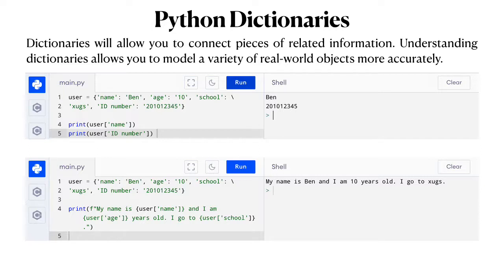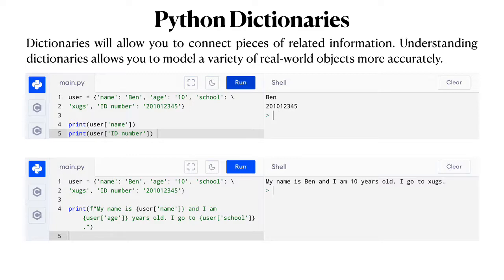What separates one pair from another is the comma. After Ben, there's a comma. After 10, there's a comma. Okay? So, the partner of name is Ben, the partner of age is 10, and so on and so forth. So, that is the way for us to create dictionaries. It is the same as lists, but this time each item is a partner or pair. Now let's use what we just created, the dictionary.